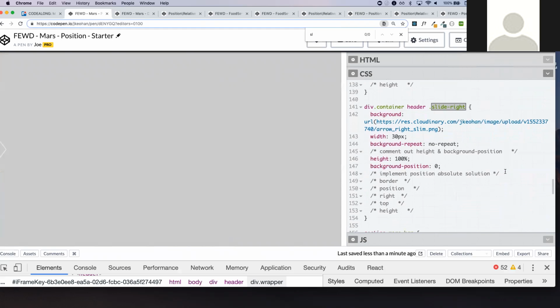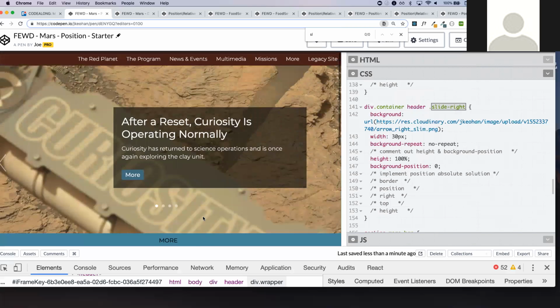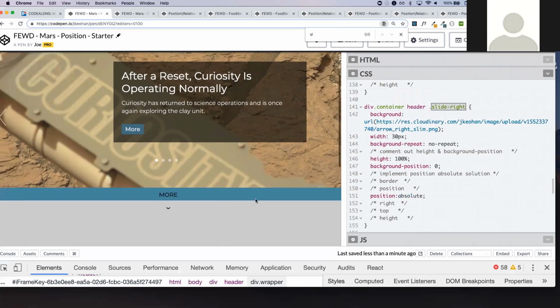Boom. I have some things. Implement position absolute solution here. I don't know why I have border there, but let's first turn on. I'm just going to go up here, and we'll see it move. So here on line 150, let's just do position absolute. Doesn't change the thing.